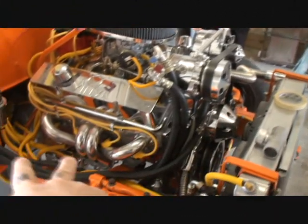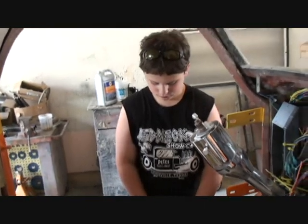We got all the AC lines and all the heater hoses hooked up. Okay, so everything's connected there. If you come inside the dash, you'll see that they're all hooked up. That looks great. Yeah, go ahead and do that.